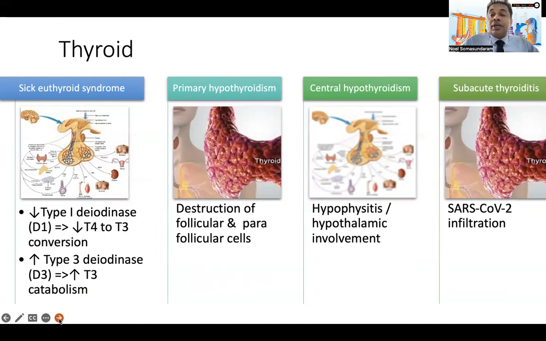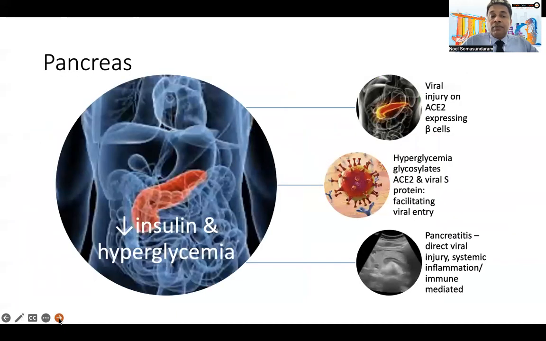We have seen thyroiditis as part of severe COVID illness. Patients could have central hypothyroidism from pituitary disease, as I've explained before. Patients could have primary hypothyroidism resulting from infection, and also, more clearly on the left side, sick thyroid syndrome is something that we see in all critical illnesses.